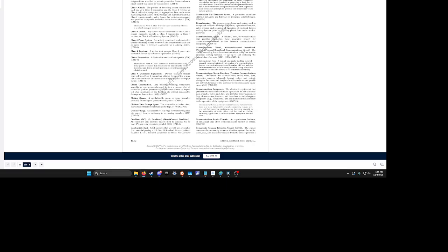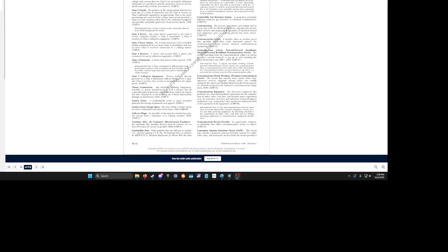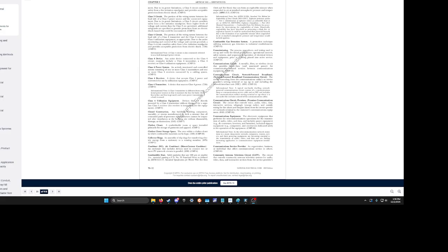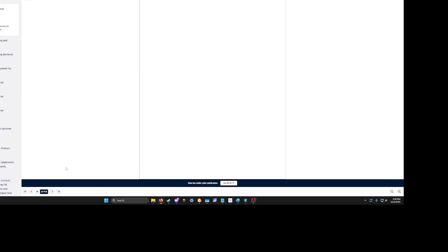For example, Class 3 is used for stuff like doorbells or fire alarms, because it is a lower power source, your 12-volt type doorbell work, like we did in that one job sheet. But obviously Class 1, Class 2, Class 3, Class 4, that's all stuff we highlighted. Not sure if we're going to go over it. Clothes closet. Non-habitable room or space intended primarily for storage. So, like your stuff under the stairs, basically.